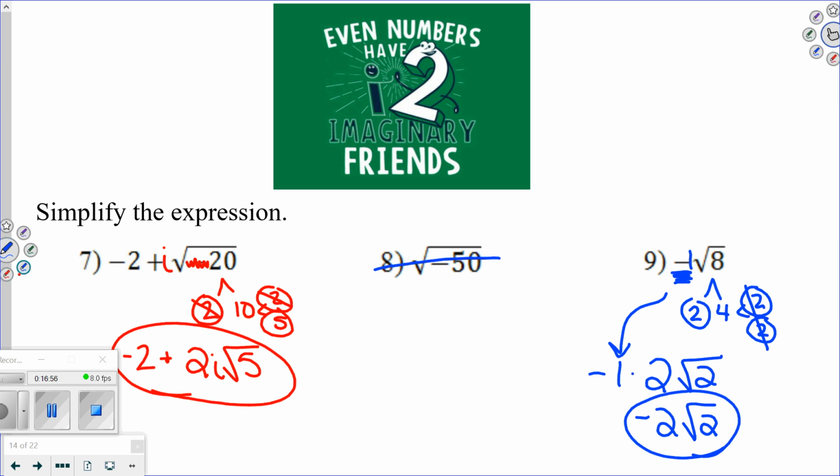If I had wanted there to be an i in that answer, it would have been written as the square root of -8. This would have given you 2i radical 2. This has a negative on the outside of the radical. This has a -2. Okay, so just make sure you're aware of the difference. Negative under the radical, that's imaginary. Negative outside, that's not imaginary.